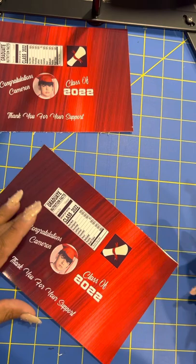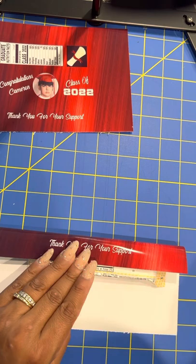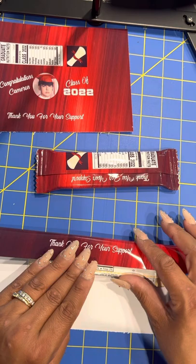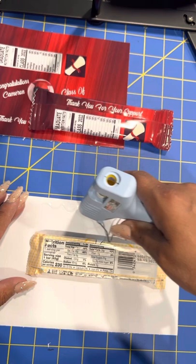All right, so we'll put that candy bar down. We'll measure about where the thank you for your support should be. Again, we're gonna have the back of it overlap a little bit with the actual nutritional facts. So we wanna make sure that the thank you for your support is up close to the top, as you can see here. Then we'll just take that and we'll put a little bit of hot glue.